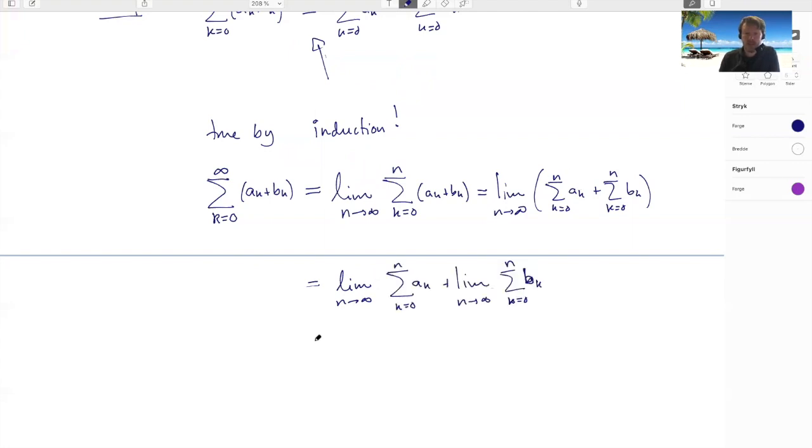Now by definition, this thing here is the value of the infinite series of the a's. And similarly, this is by definition the value of the infinite series for the b's. And we are done. The point here was to start out with infinite series, pass to this expression with the limits, because here we have finite sums, then use the fact that we know the formula holds for the finite sums, and then use a rule for the limit where we can pass the limit to each of these. And then finally, we use the definition again to pass here and here.